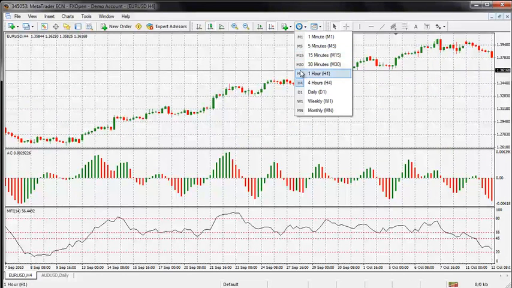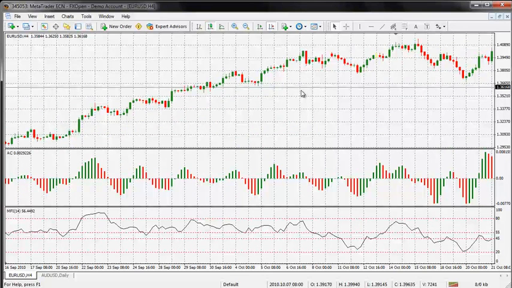So if you're going to go on lower time frames, please do so at your own risk, and understand that my strategy style, my trading style, is normally on the higher time frames. That's why I'm more successful than most other people out there, because I'm using the higher time frames. So give it a go, see how you get on.